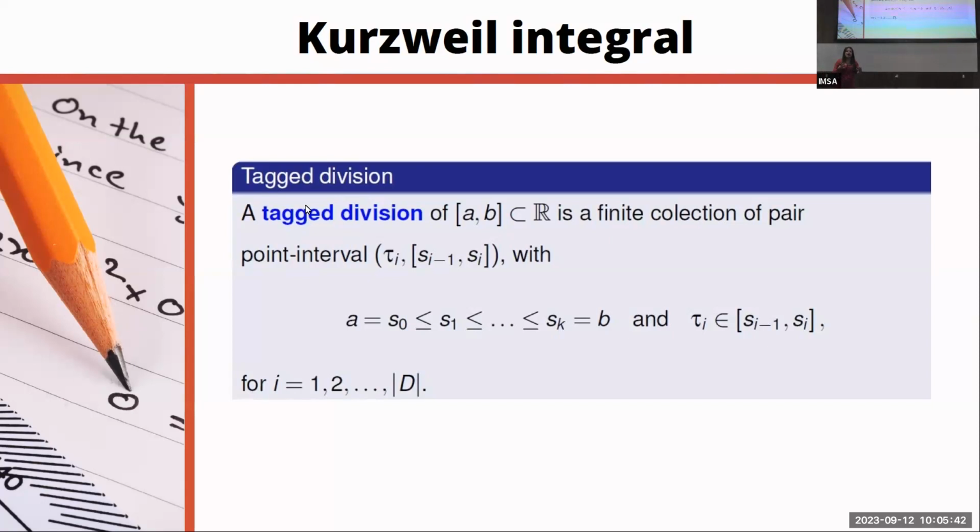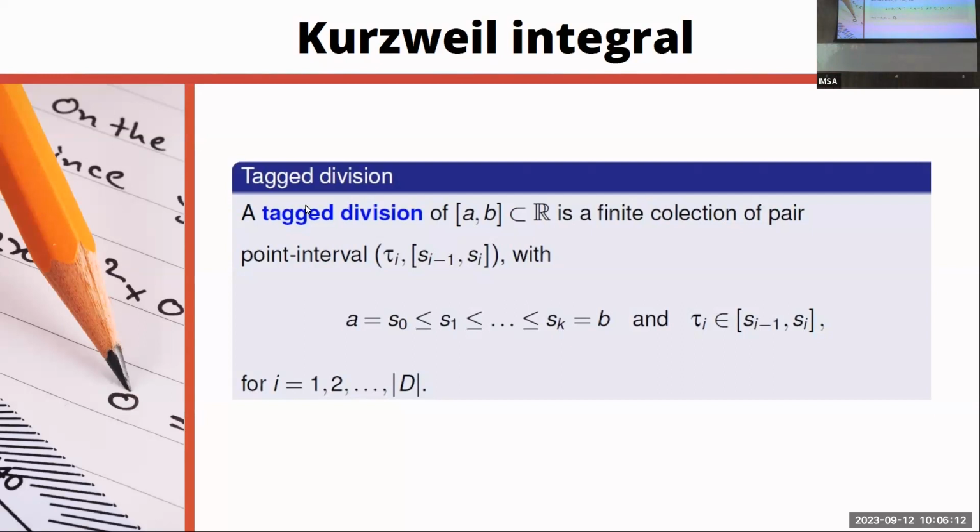Because usually when you have an averaging principle, what we have is an approximation of the solution of the problem. And in order to do that, he needed to introduce such a general type of equation, and to do that he needed a more general concept of integral. So he generalized the concept of the integral to include the Kurzweil-Henstock integral, also the Stieltjes integral, and other types of integrals.